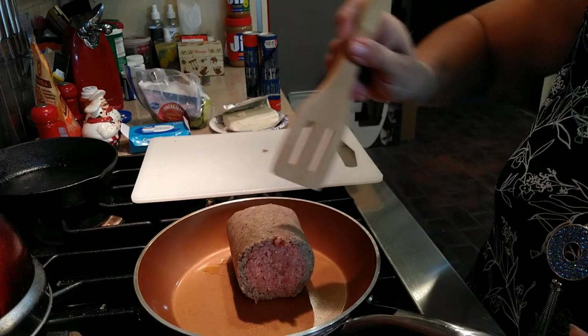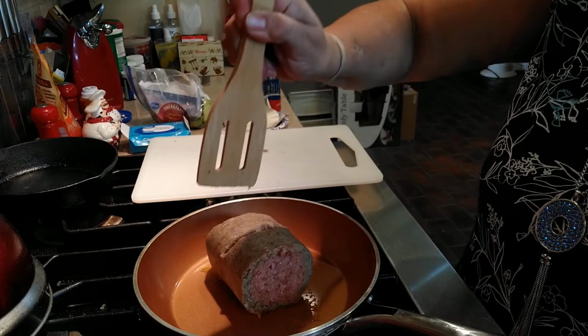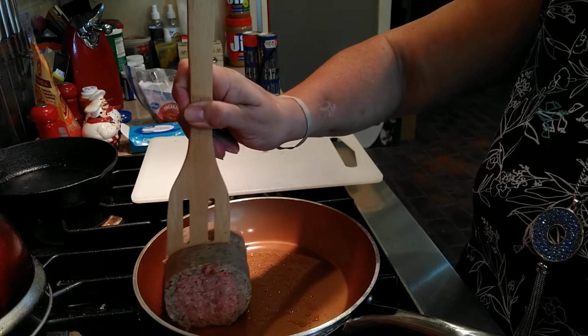This won't take too long to cook. Just going to cut it up. It'll take about 5 minutes to brown, and then I'll show you what else we'll be doing to it.